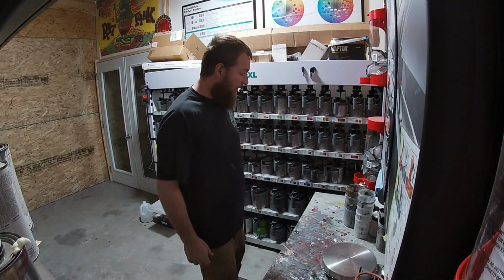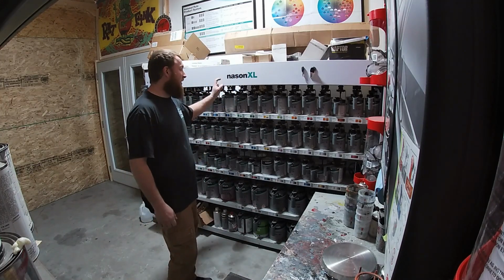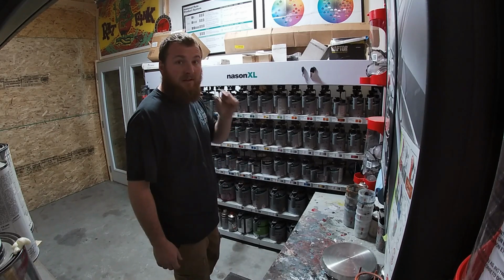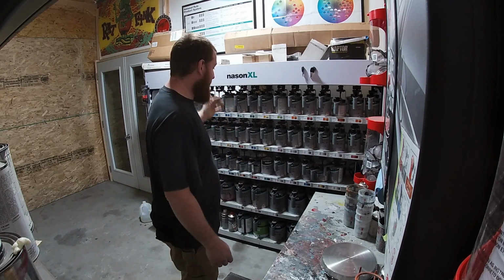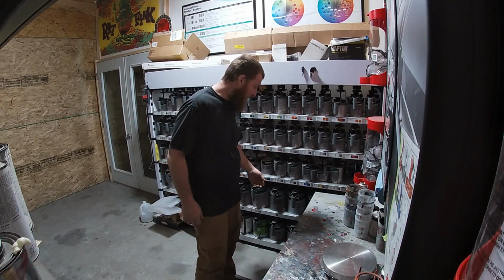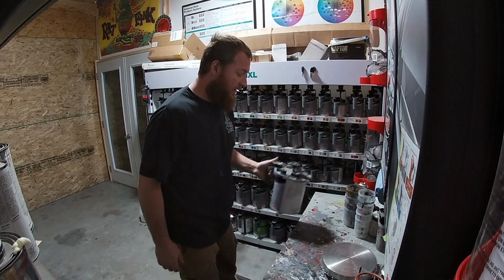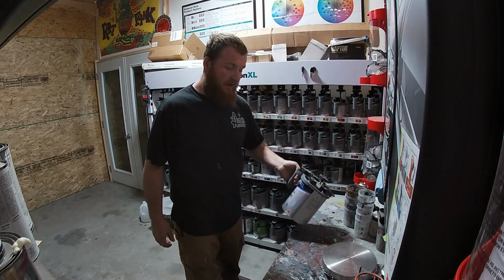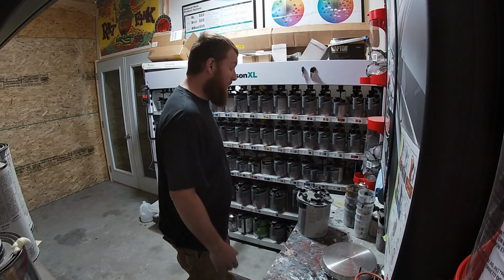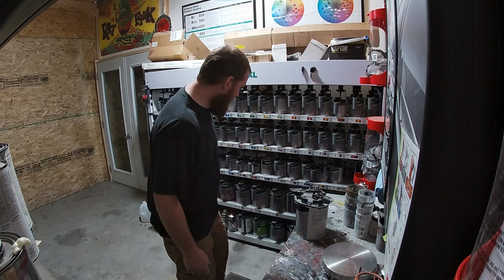All right, so let's mix some primer for that thing. I do spray Nason XL. I got the bank and everything. It's a Cromax Axalta product. I've been really happy with it. In that comes their primer surfacer. Any 2K urethane primer sealer or high build primer will work for this. This is just what I'm using.